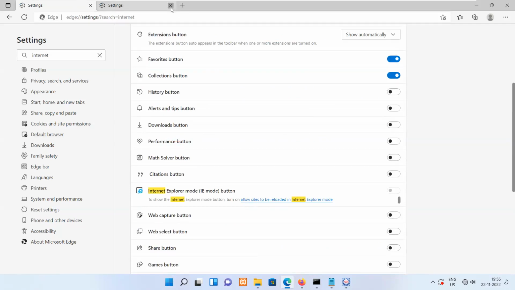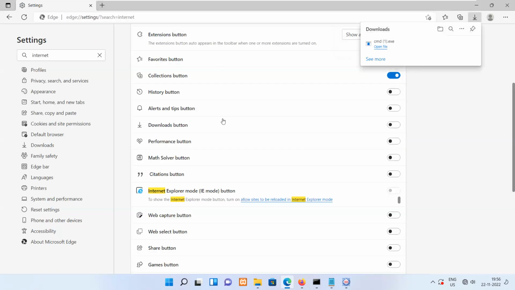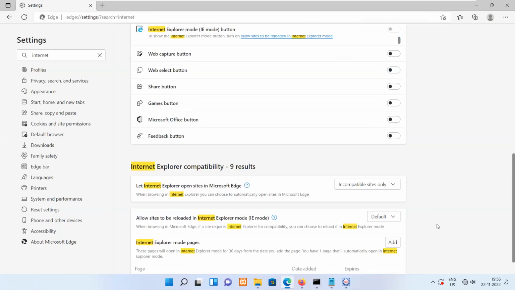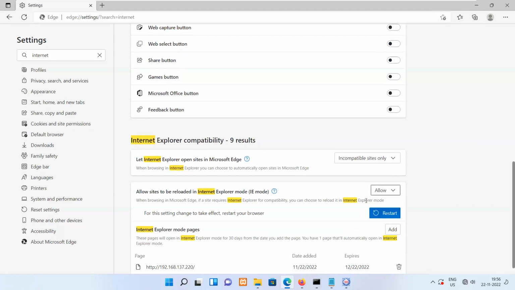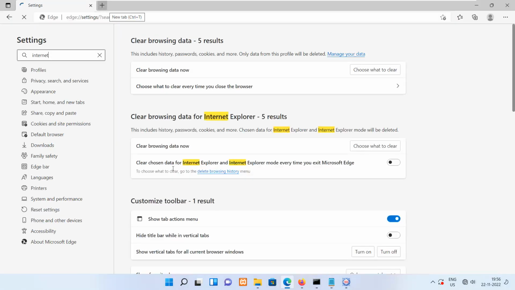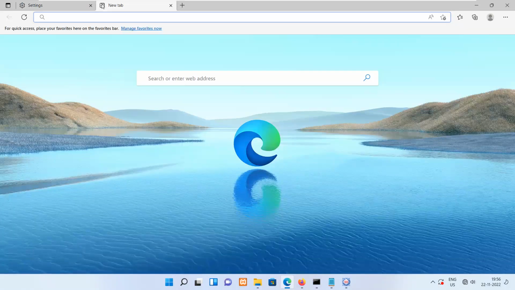You have to select these two options and then give the script. This option allows sites to be reloaded in Internet Explorer mode. You have to allow this. When you allow, it will ask you to restart your Edge browser. So do it.